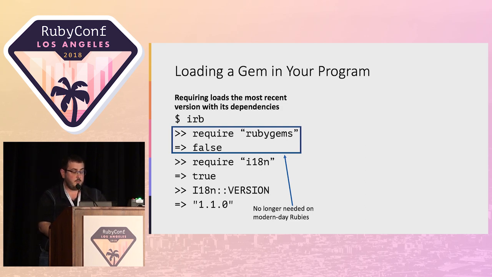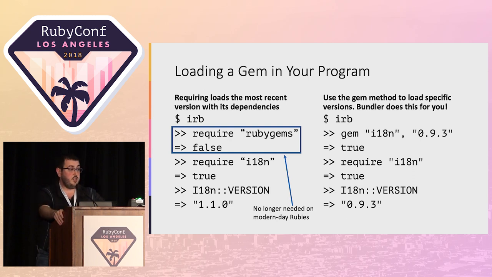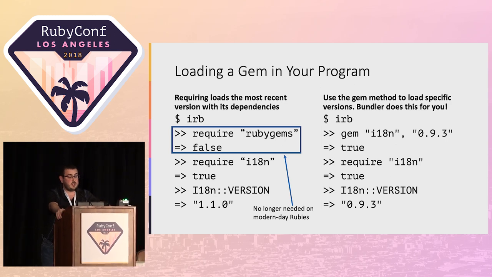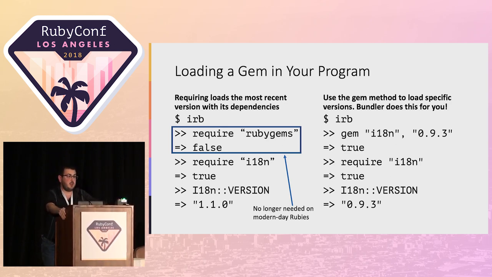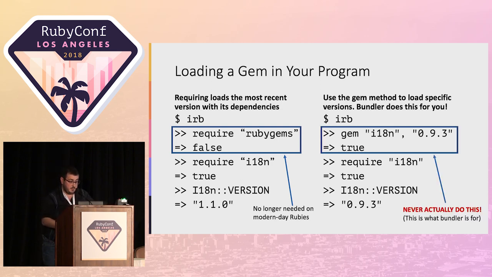Alternatively, if you need to load up a specific version of a gem, there is actually a gem method that comes with RubyGems. You may notice this looks like the exact same syntax as you would put in a Gemfile — that's because a Gemfile is actually a glorified Ruby file that's read as Ruby. You can specify a gem to use and the actual version to run against. This is what's called activating a gem. So if you ever run bundle exec on a rake command and it's complaining about certain gems being activated before anything else, this is bundler saying you told me to explicitly load up this gem, but something further up the chain already activated another gem. In this case, I'm explicitly loading up i18n in version 0.9.3.